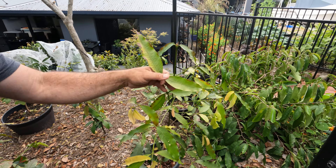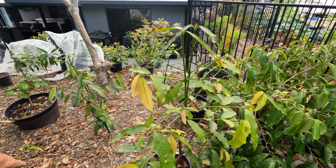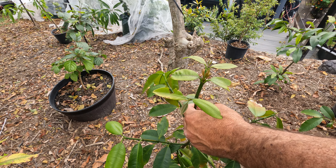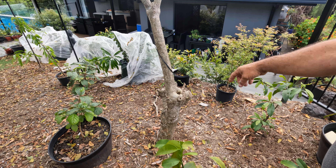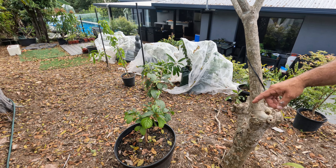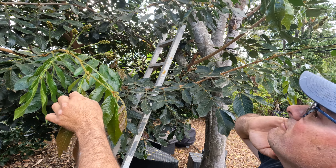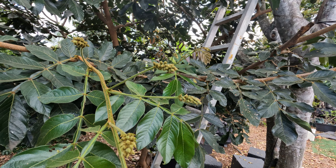I've got some other trees in pots. Some archer chars in pots here that I need to graft eventually. I've planted out my two Garcinia macrophylla in the ground. Everything here struggled a bit because it was very open — wasn't much protection — but it's just starting to come back. I've got a few other little trees: another supposed Madrono but I don't think it is, and a Perume de Glaba as well, Campanicia. The ice cream bean is getting pretty big now, about four and a half meters high, and it's covered this year in flowers. These will all open up soon — it's gonna look pretty amazing.